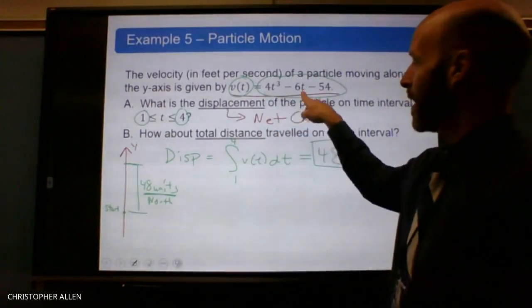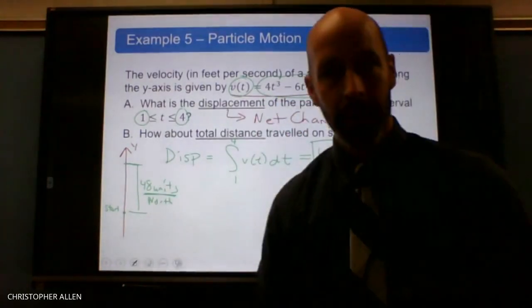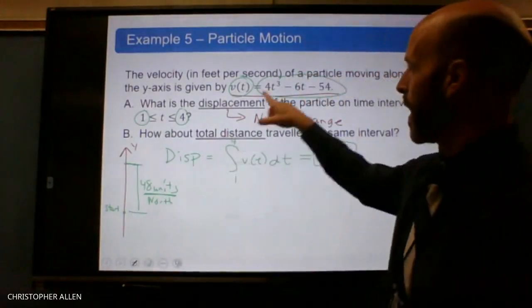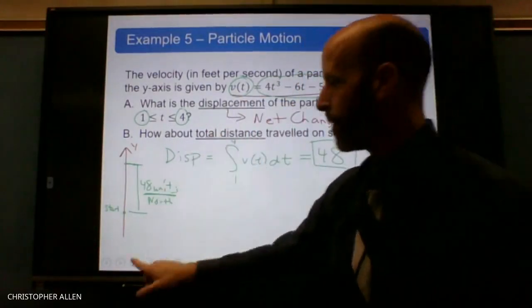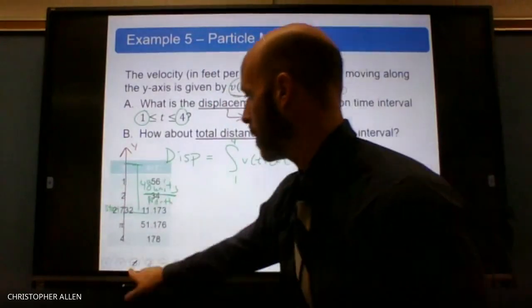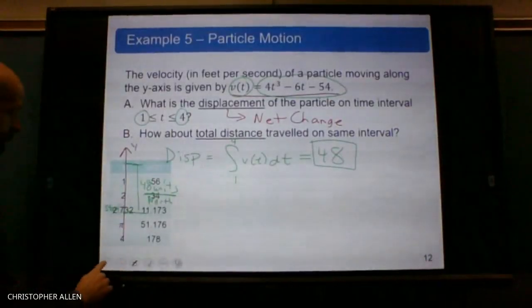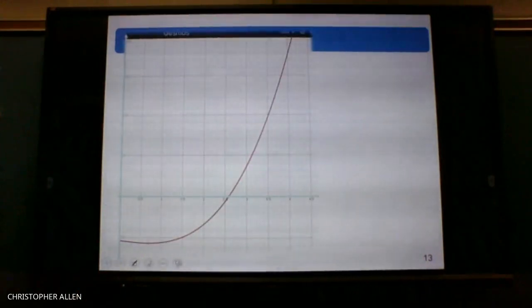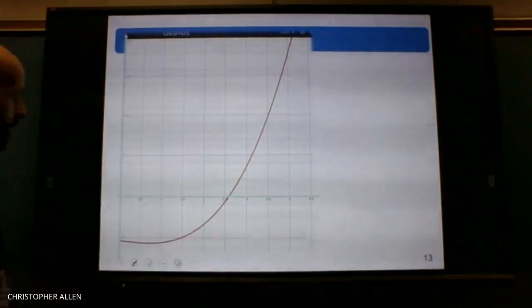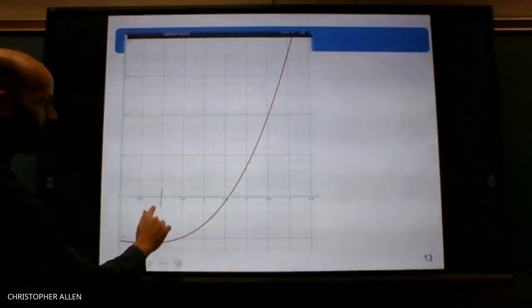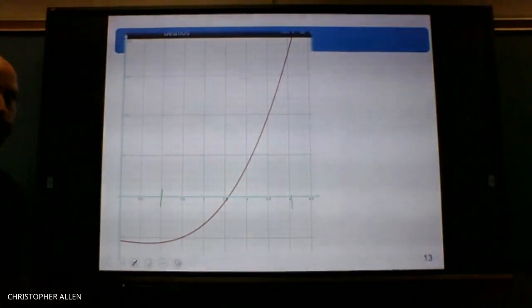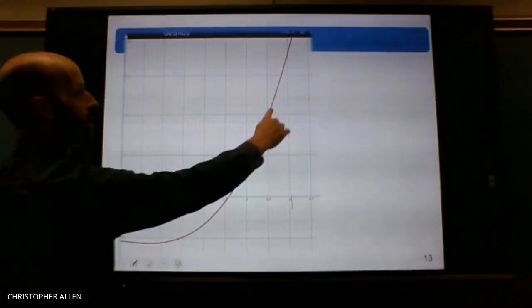This velocity is a curve that is above and below the x-axis. In fact, let me just show you that curve here. Oops. I've actually got some more data in here that I forgot I put on there, so I'll get rid of that in just a second. So here's the curve. And remember, I think I said from 1 to 4, didn't I? This is the velocity function.